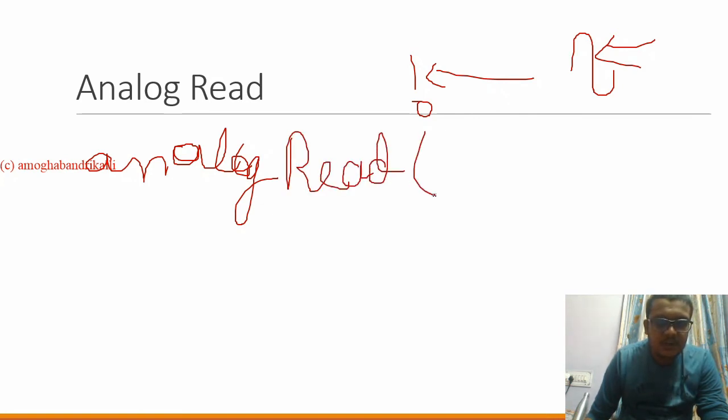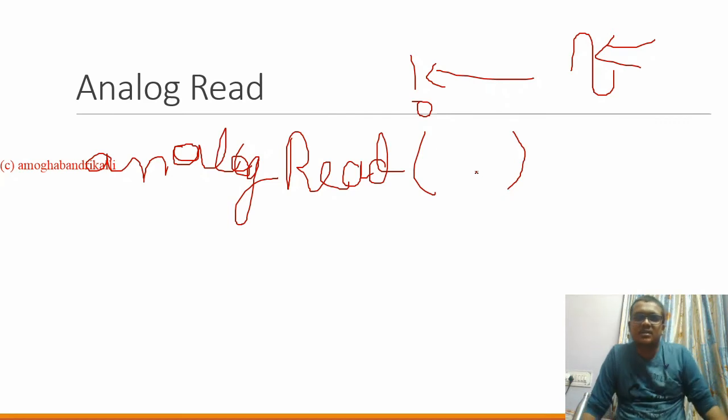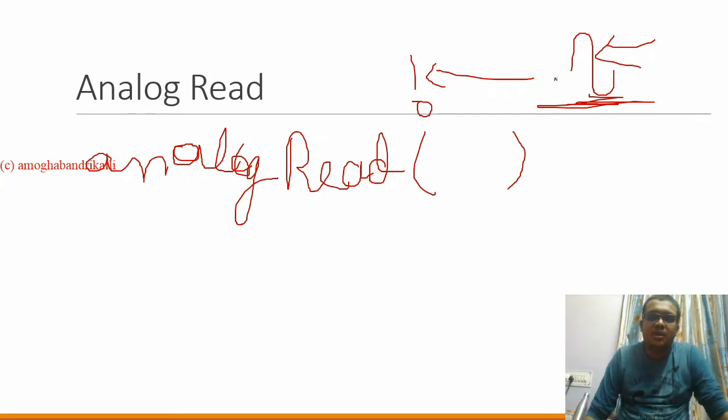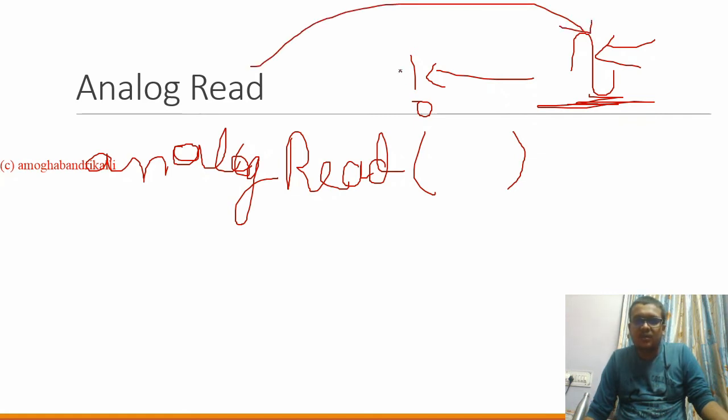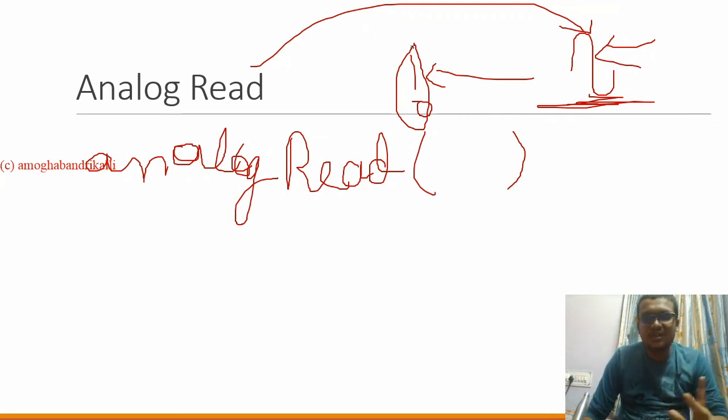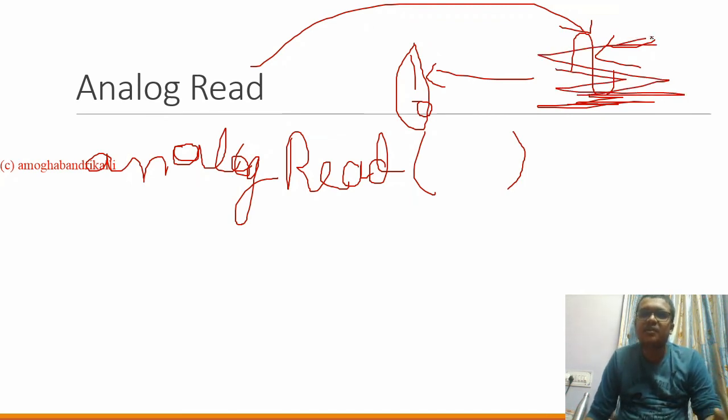Whenever analog sensors give continuous values like this, in order to fetch all the continuous values, we need another function called analogRead. But digitalRead is going to observe only high or low. So there will be only two signals, but here a continuous signal will be passing. So continuously it will be varying like this.